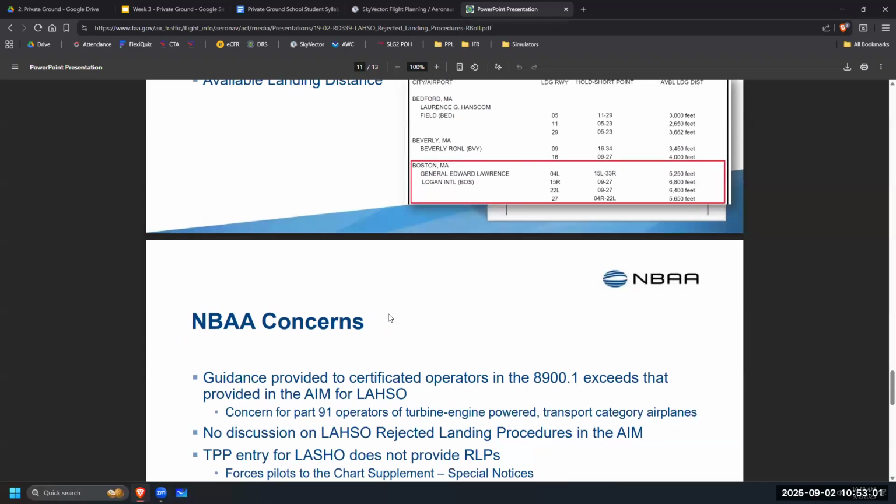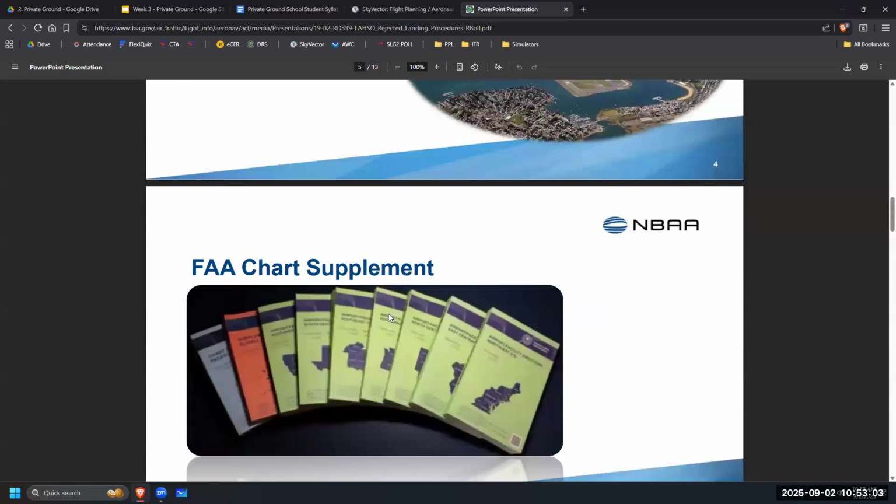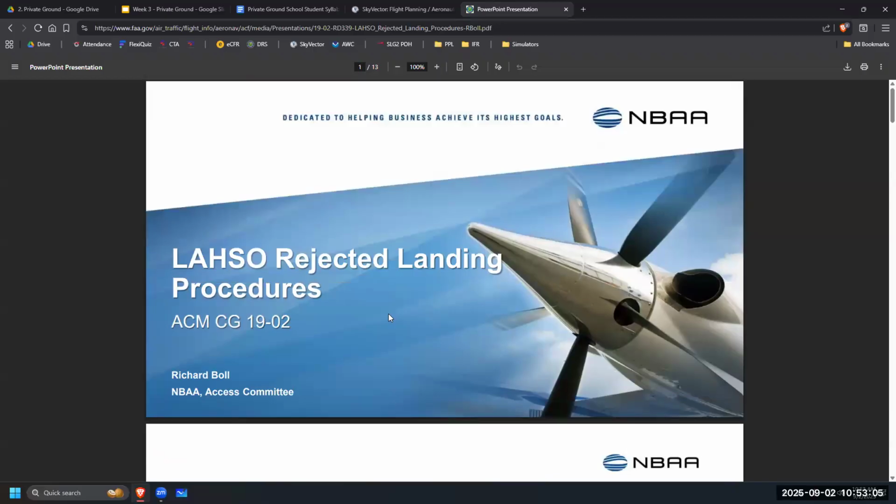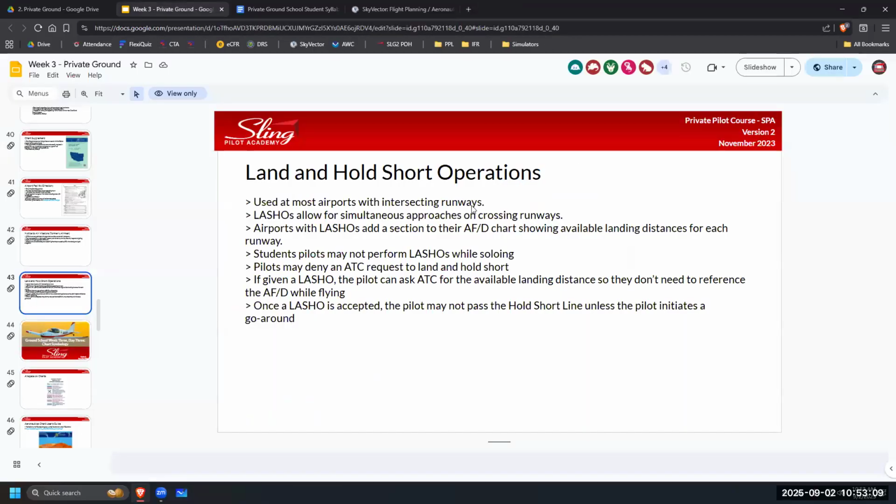But the problem with land and hold short operations is you will have time to go around if you need to. They're not sequencing planes landing on intersecting runways to land at the same time and stop in front of each other. You should be sequenced to land and stop, and then a plane will land in front of you or across from you. So if you decide to go around, that doesn't mean you're gonna be directly colliding with the plane that has been cleared to land.